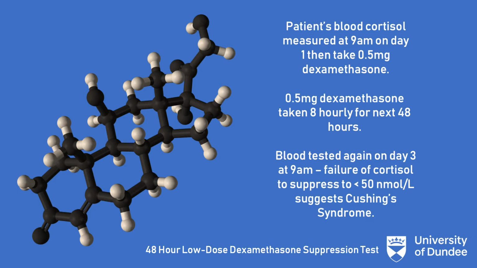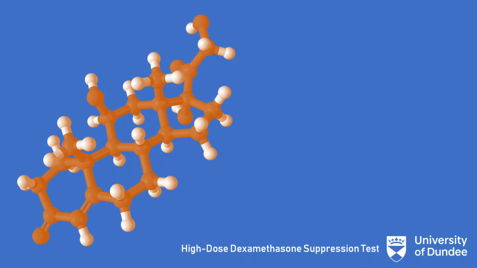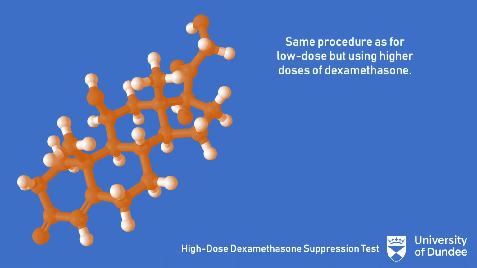However, as you might have figured out, neither variation of this test really indicates to the clinician the cause of the patient's hypercortisolism. Rather, it just shows that they are exhibiting higher than normal levels of cortisol. Fortunately, the clinician can carry out a further test to distinguish between the causes of the lack of cortisol suppression. A high-dose dexamethasone suppression test, usually carried out under admission due to the higher risk of side effects, follows the same protocol, but instead using 2 mg doses of dexamethasone.